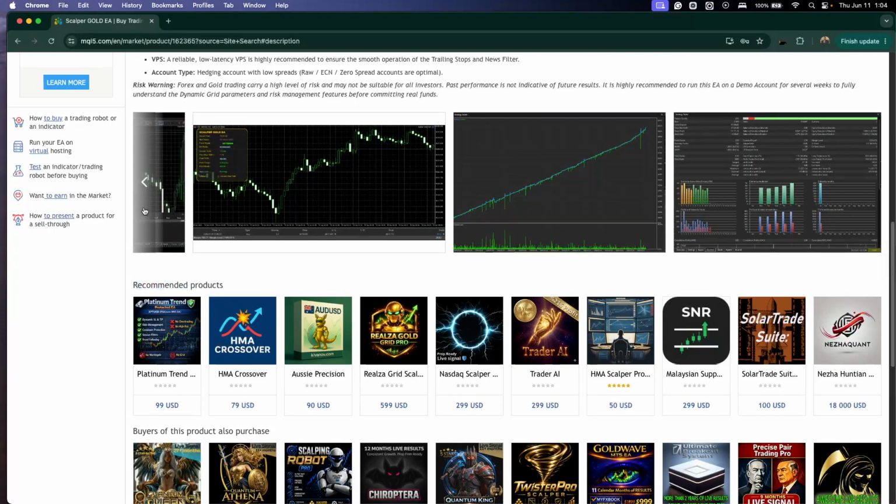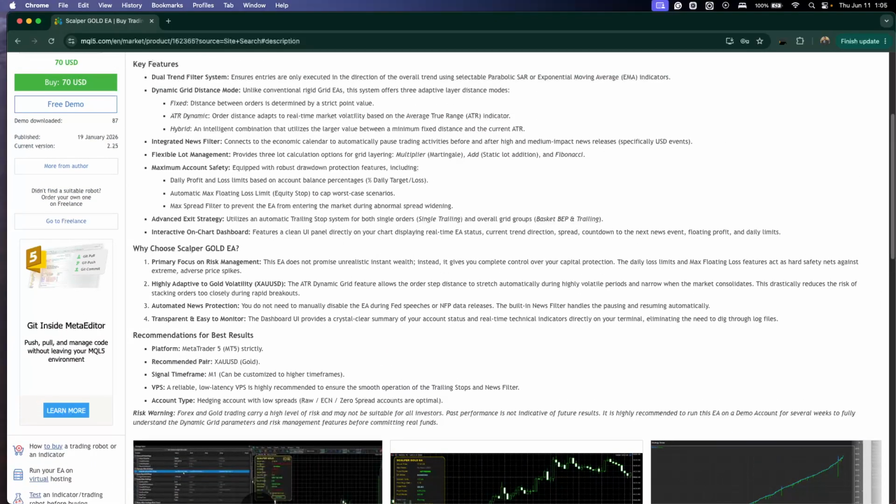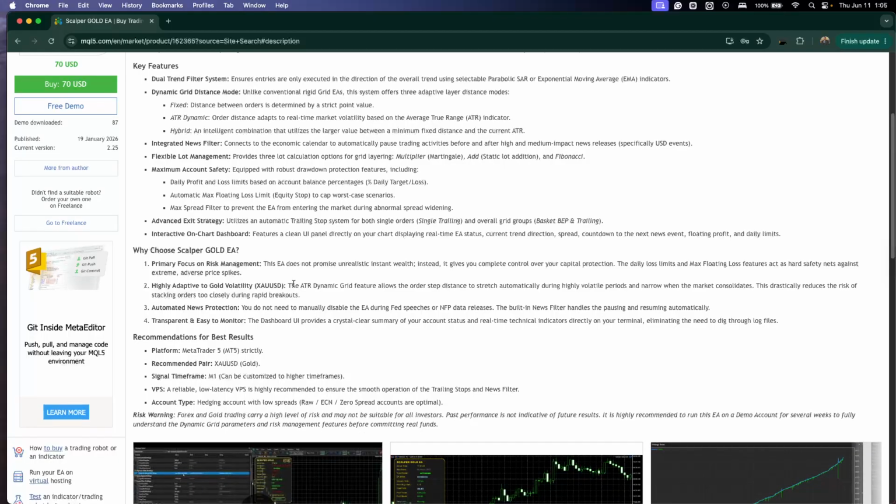The Scalper Gold Expert Advisor, and the features and settings that they market, are the dynamic risk modes. We have the low, the mid, the high, extreme, and the custom. All of these are risk modes that you can choose from. We have the entry signals, there's the news filters, and the lot or layer management. You can also adjust grid distances. You can adjust the lot size multipliers. You can also adjust the risk levels. Then there are the MA filters, the moving average filters, and the news stop times.